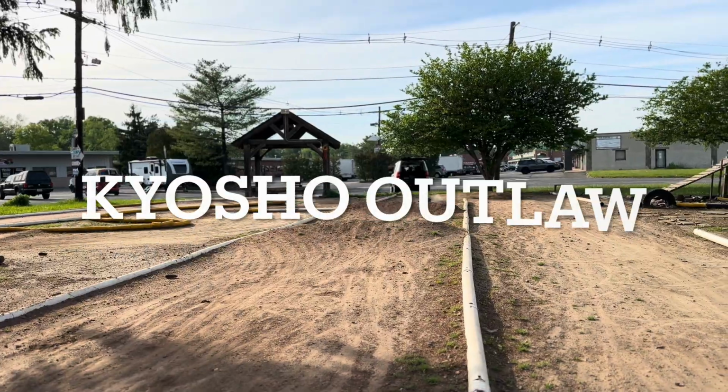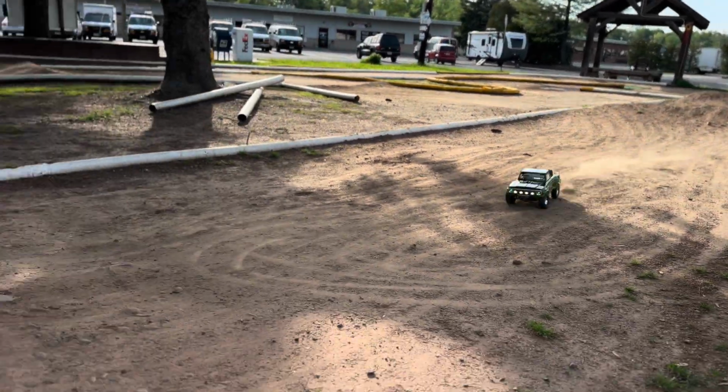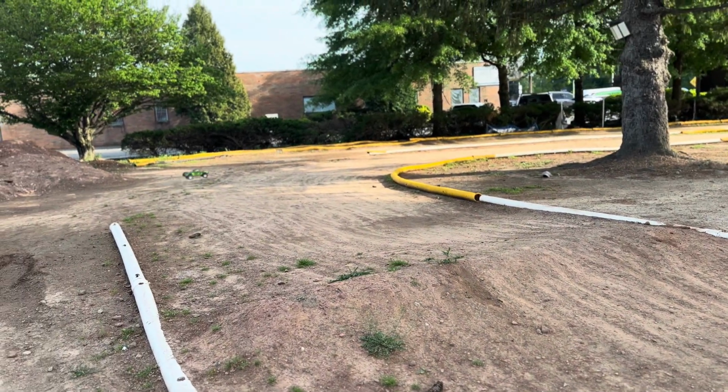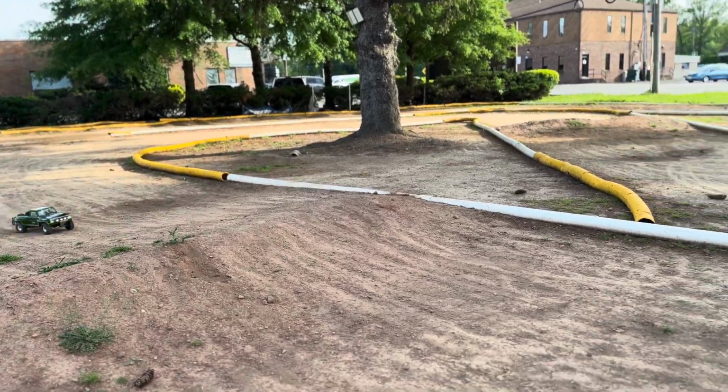Last but not least, the Kyosho. Man, it's weird driving all these back to back. I gotta say, they all look amazing. It's gonna be a tough decision.